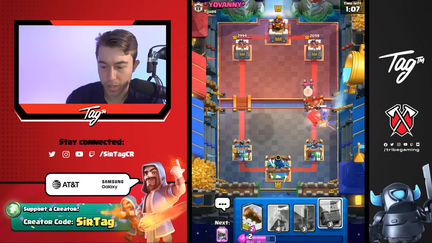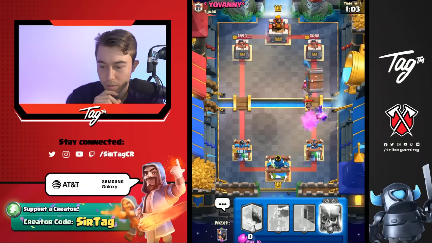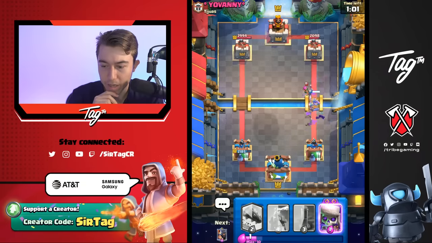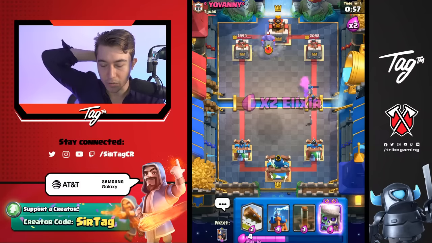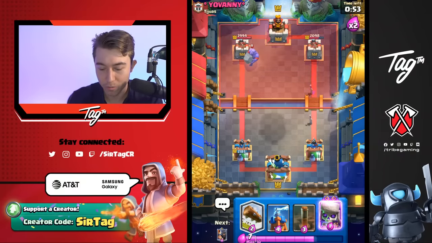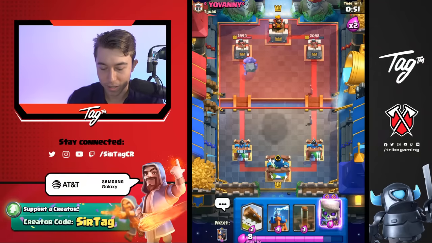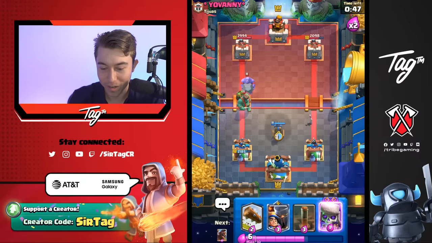I hope it pulls that. Yeah, okay. We're after royal delivery here as well. I don't see any other potential of defending that. All right, we're good. So the good thing about this deck is royal delivery is such a bailout. If you're in a bad spot, royal delivery does save your butt. That is a cool concept for me. At least I like it. Maybe I shouldn't like it as much as I do, but it's working really well for us.